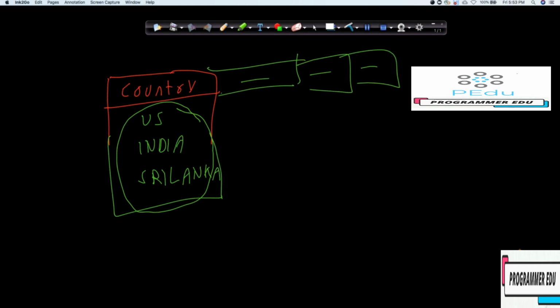One way could be that we say, okay, this is US, I'm going to give a numeric value 1 to it, numeric value 2 to the next, and numeric value 3 to the last. Now this solves the problem of converting categorical to numeric, but it brings another problem. If we give some numbers, it sounds like India is greater than US or Sri Lanka is greater than India, because as soon as you give some number, it starts working like ordinal data. This is where the problem starts.